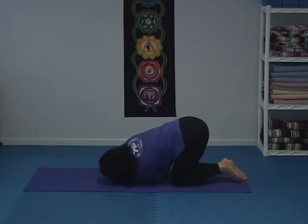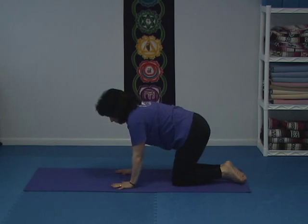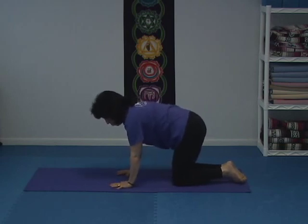Using your right hand to push you back up. Coming back into your cat position. Working on the opposite side, gripping the mat with your left hand.